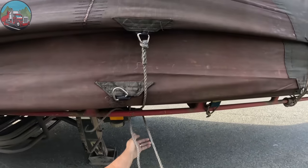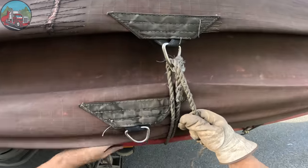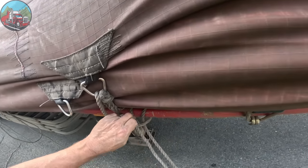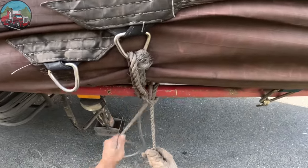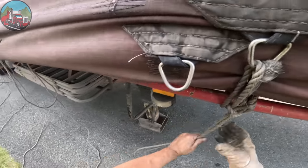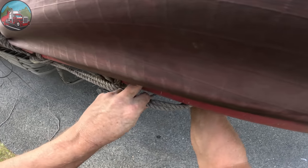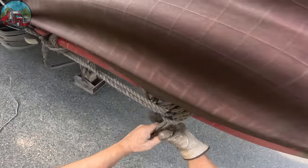So we're just going to work our way along. We don't have to go over and over with this, but it's not going to be possible anyway. As you can see, this is going to be tight enough. Now the other way of getting rid of loss of length, I'll just do this one more time, is to run this up. This will do. So we get rid of this length just by running up to here, and then we'll tie it off. One more, get rid of the pigtail.